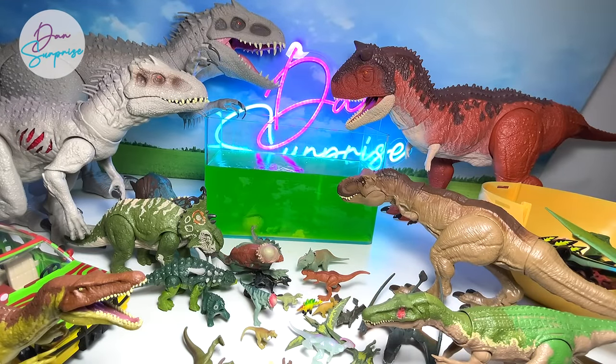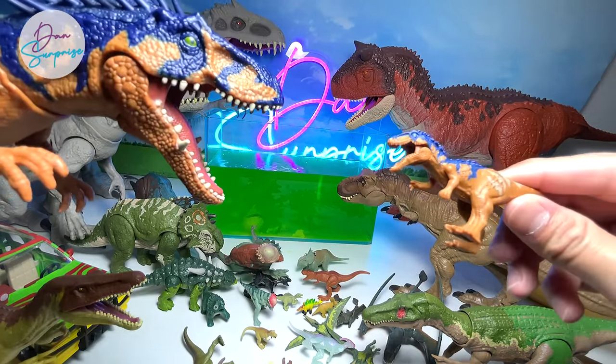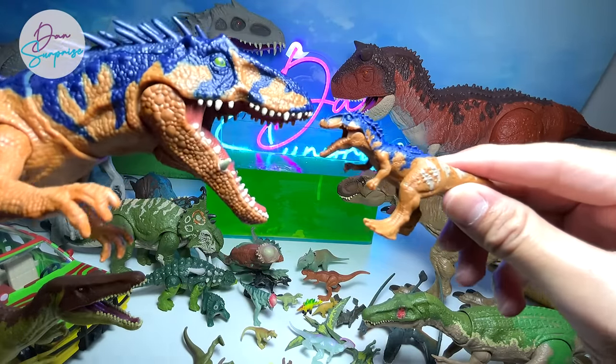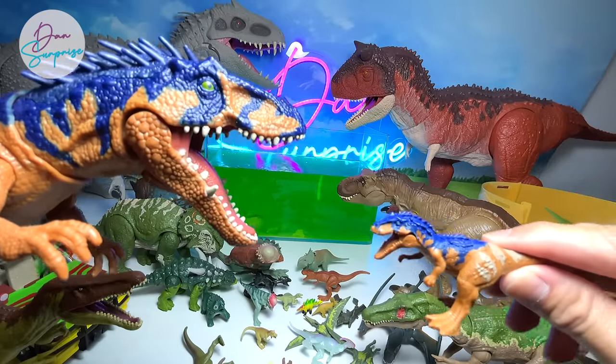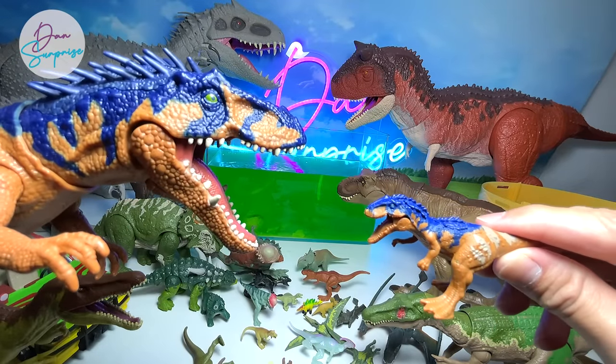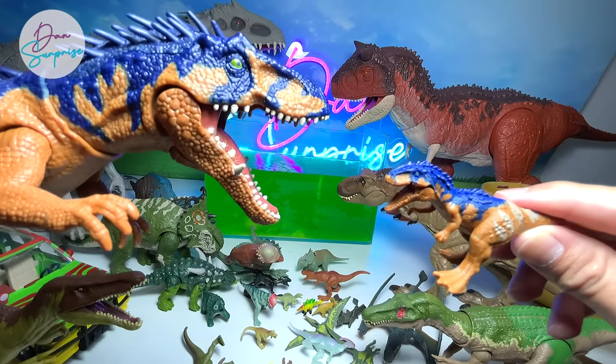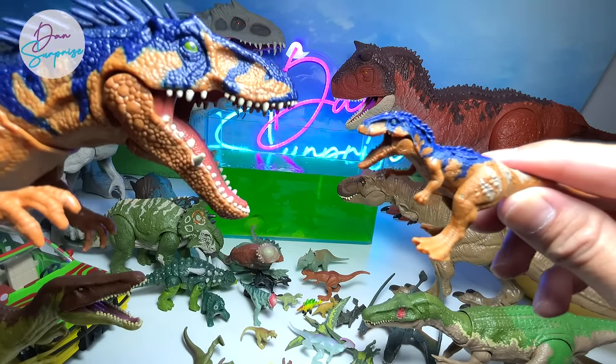Next, let's take a look at the Ceratosaurus Mycorhynh. I'm not too sure whether my pronunciation of this is perfect, but you get the idea. I can't remember the nickname. What does the name mean? Do you guys know? If you know, please let me know down below, okay?